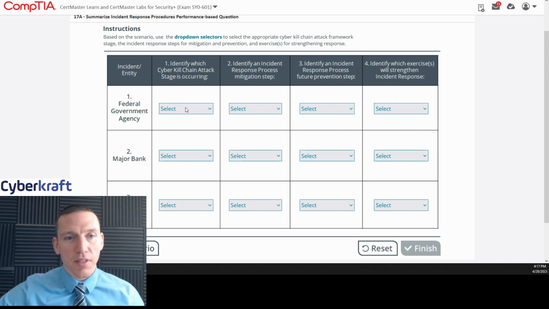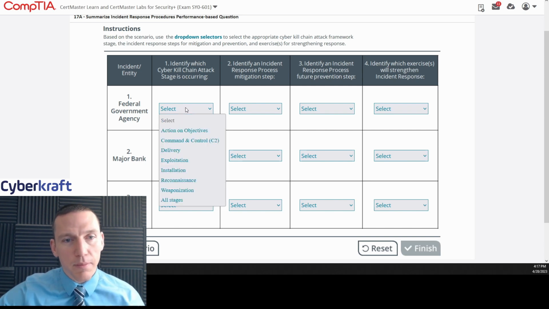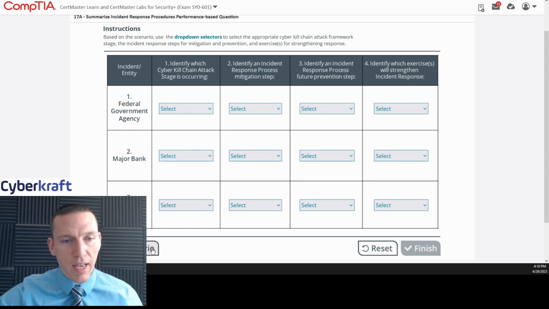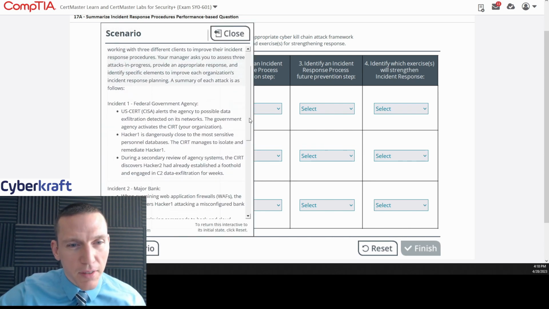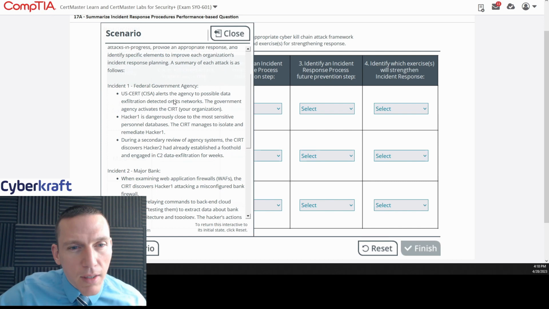Welcome. Let's see. The first one is going to be one of the kill chain stages. So which of these stages would be the most accurate? I mean, they've already done everything, right? Let's take a look at this. Possible data exfiltration. All right, HackerOne is dangerously close to most sensitive personnel databases. We managed to isolate them.